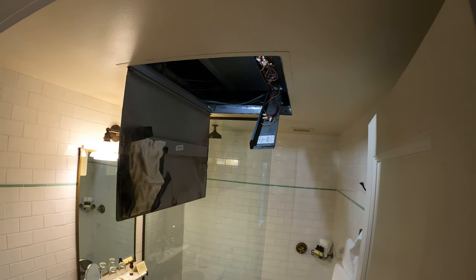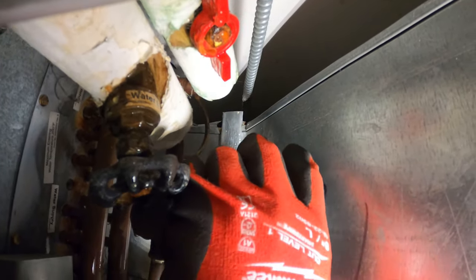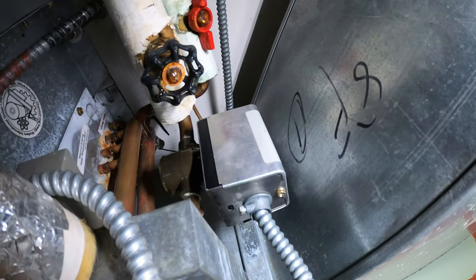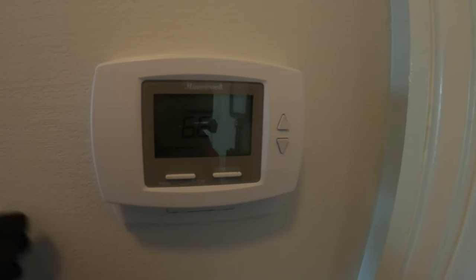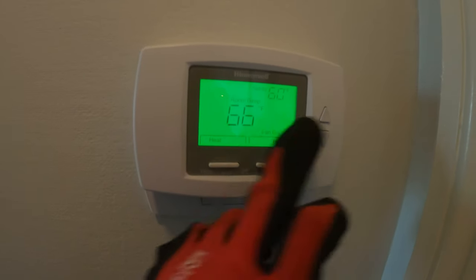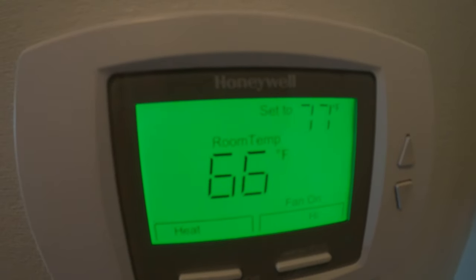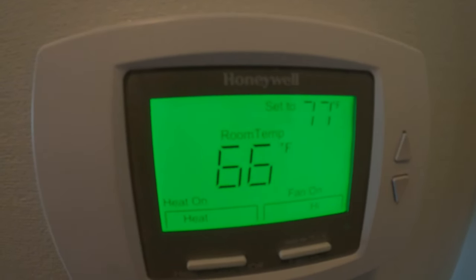Let's go ahead and turn the cooling off — I want to see that actuator close. We're going to put the system on off right now. This is still fully open even though the relay stopped calling. Strange — looks like water is still going through. I'd like to check voltage and all that stuff, but let's just test the heat real quick. I set it to heat — 77, room was at 66, and the heat should be on.